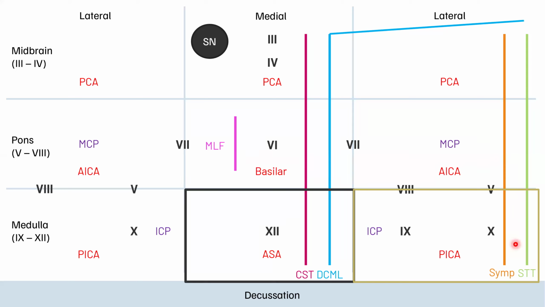Perfect. So moving on, you guys can do the exact same thing for every single level. So let's take a look at this yellow rectangle here. We have our lateral pontine syndrome. It would be from the ICA. Here I'm affecting the cerebellar peduncle, so I'm expecting to see some kind of cerebellar ataxia. I'm also affecting the facial nerve, the trigeminal nerve, and the vestibulocochlear nerve. The sympathetic tract and the spinothalamic tract are also running here, so all of these will be affected.